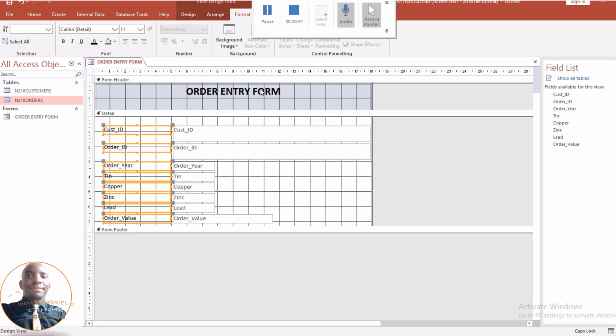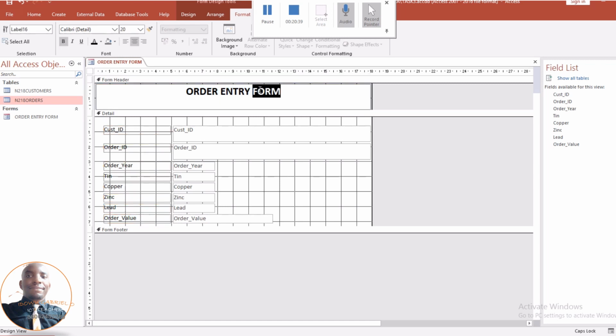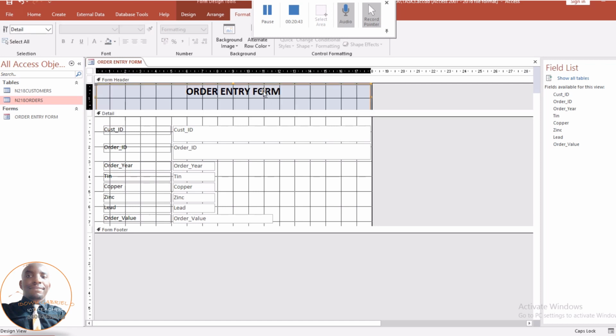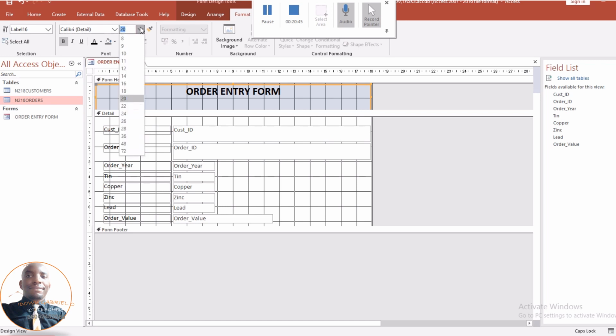I can also increase the font of the heading so that it will look bigger. Having done that, I can as well add a different kind of image if I so wish. It's very possible.